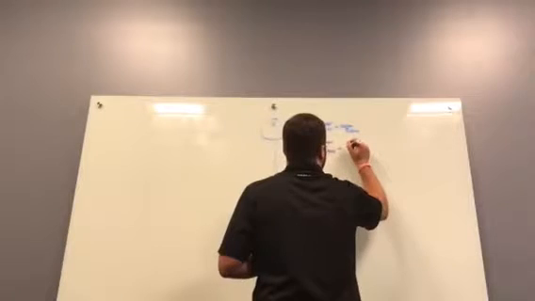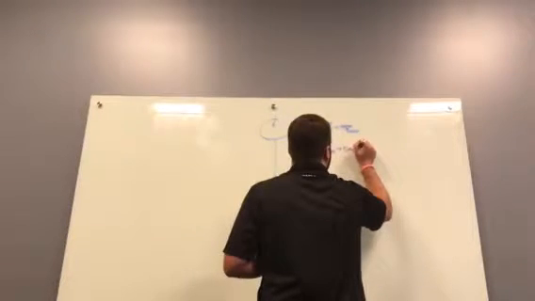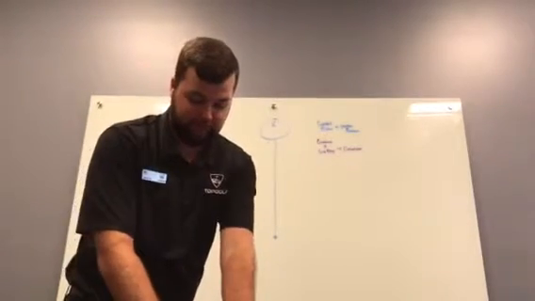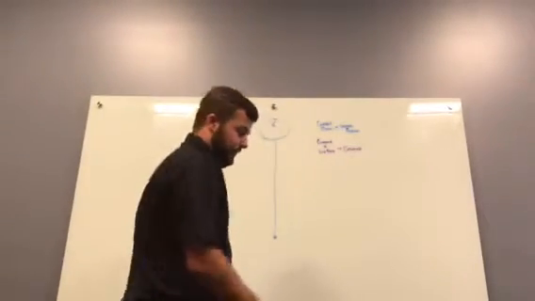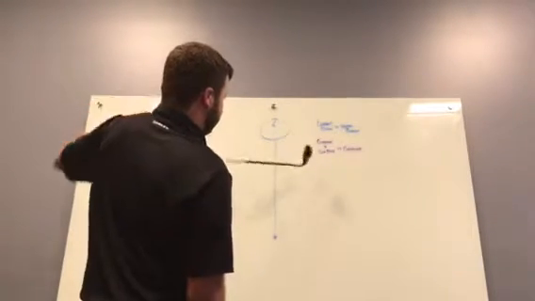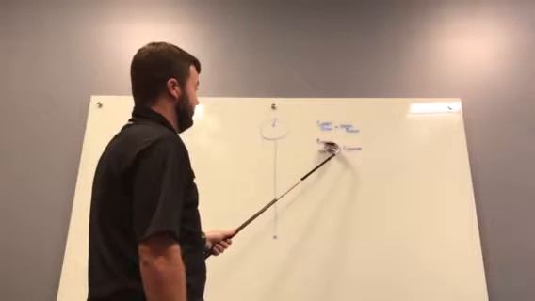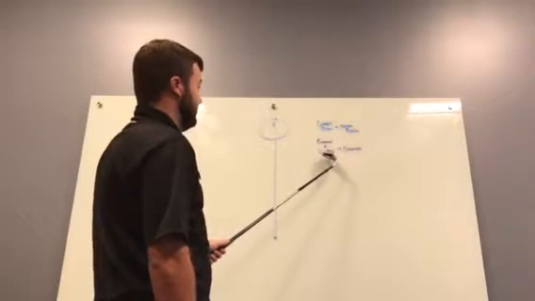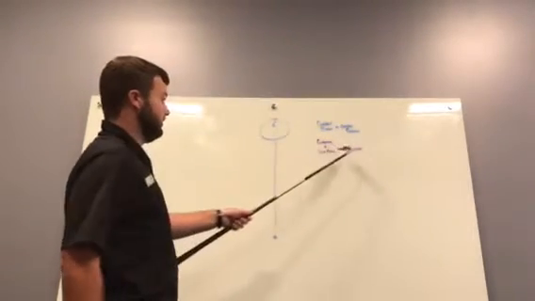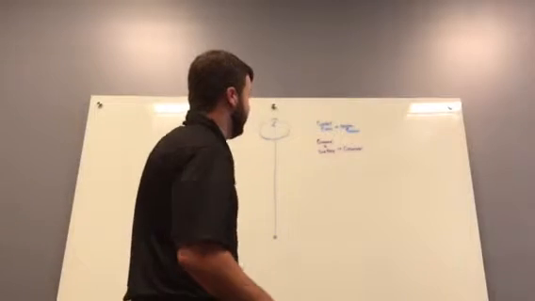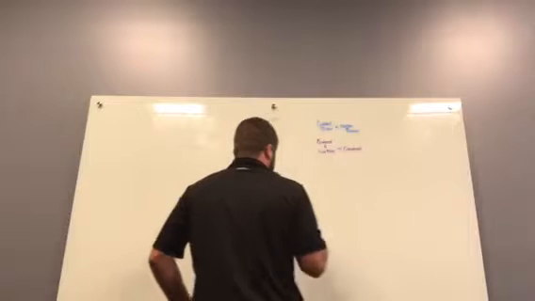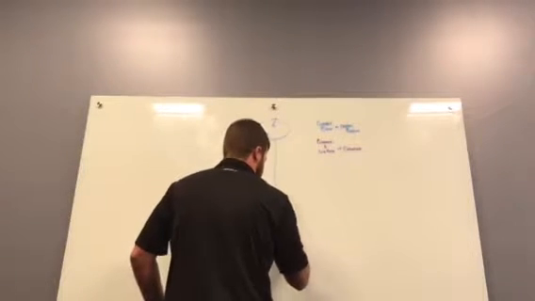face and the path of the club, so we talked a little bit about using the D-plane, whether this club is going to be swinging left or to the right. So where the club face is pointed at impact, as well as the relationship between that and where the club is traveling, that's going to determine the curvature. Now, we're going to go ahead and use a dotted line for starting direction.